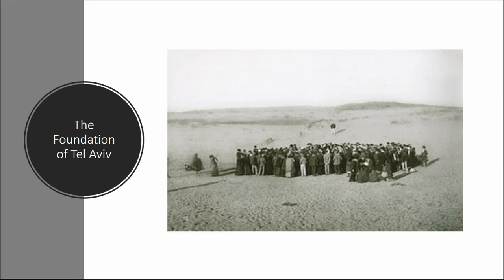The characterization of Tel Aviv as the negation of Jaffa is perhaps best explained through this picture, which assumedly documents the foundation of Tel Aviv in 1909 — a lottery in which the lots of what was to become Tel Aviv were allotted to their future owners, all assembled in the middle of the picture. It seems self-evident that Tel Aviv, soon to become a modern central city, was built in the middle of nowhere, literally replacing the sand dunes which once dominated the landscape. Jaffa is nowhere to be seen and ostensibly has nothing to do with this historic event.